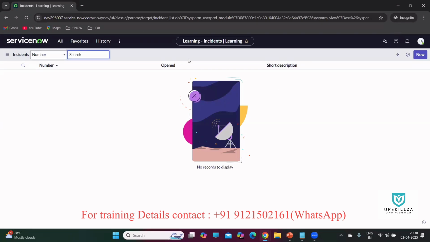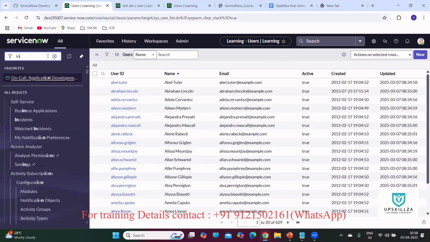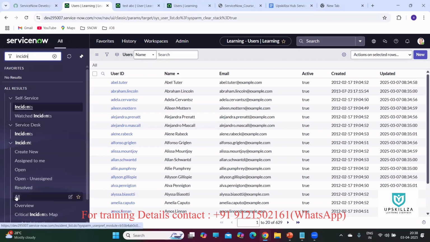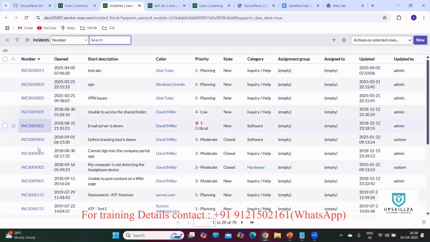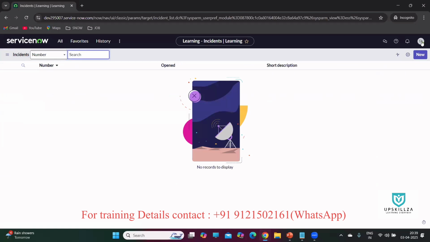Once we assign some roles, then only this user can see all the incidents. Again, I'm jumping to another tab. Here I can type incident. As system administrator, I can see all the incidents, because this user has full access. But the user we just created doesn't have that access. He can create an incident. He cannot see other incidents. So there is a difference between ITIL user and ESS user. This user is the ESS user. So what can an ESS user do? He can create incidents.